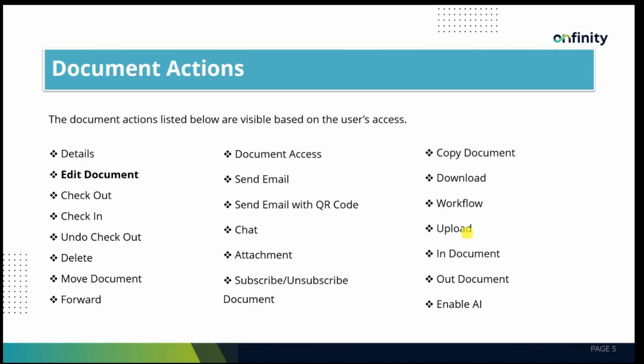Document actions. These are the list of document actions available in DMS. First, details. Edit document. Checkout. Check-in, undo checkout, delete, move document, forward, document access, send email with QR code, chat, attachment, subscribe, unsubscribe document, copy document, download, workflow, upload, in document, out document, enable AI. These actions are visible based on the user's access. In this training video, I will cover the highlighted action.